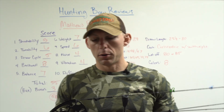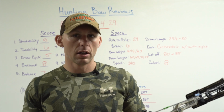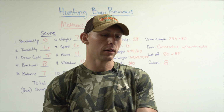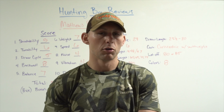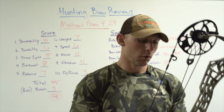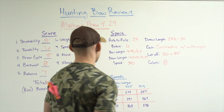Alright guys, so this bow here in particular is going to be geared towards the guys that like a really short axle-to-axle bow, something really compact for blind hunting or whitetail hunting or whatever it may be. I mean, you can use this bow for anything, but a lot of guys are going to like this bow for the fact that it's so short and compact. So let's talk about some of the specs on this bow.